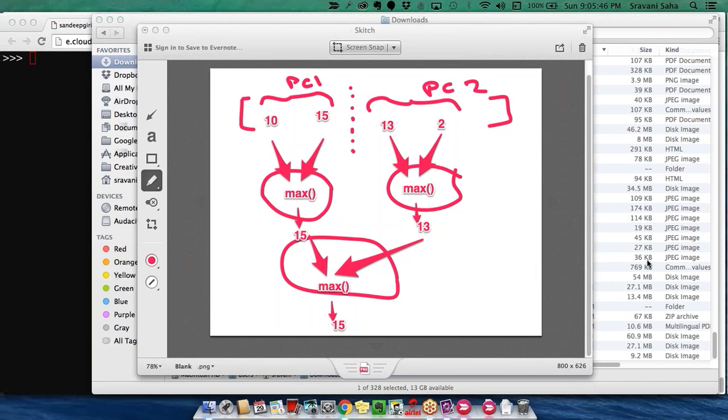Does it make sense to you? Yeah. So this is an example of reduce. Using a simple function which takes two values and returns one value, you can translate the whole array into a single object by calling this function again and again on the results as well. Yes? Any questions at this point?